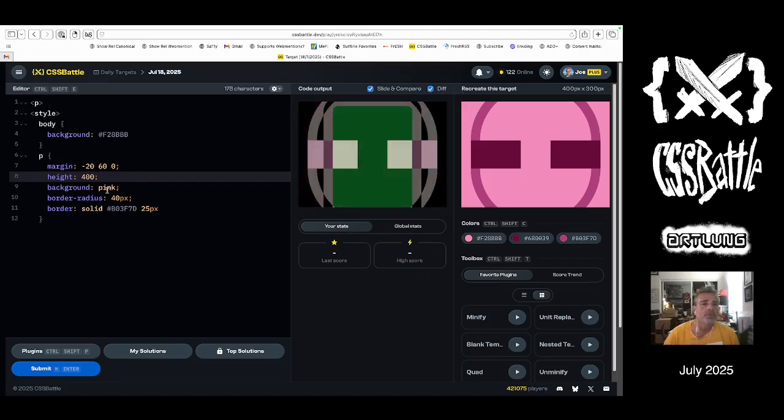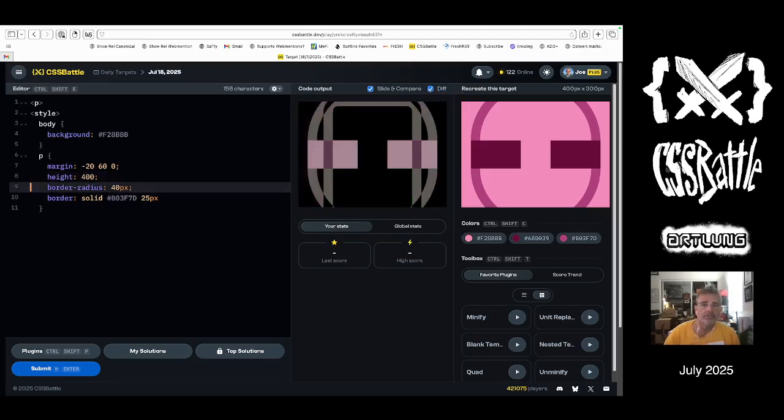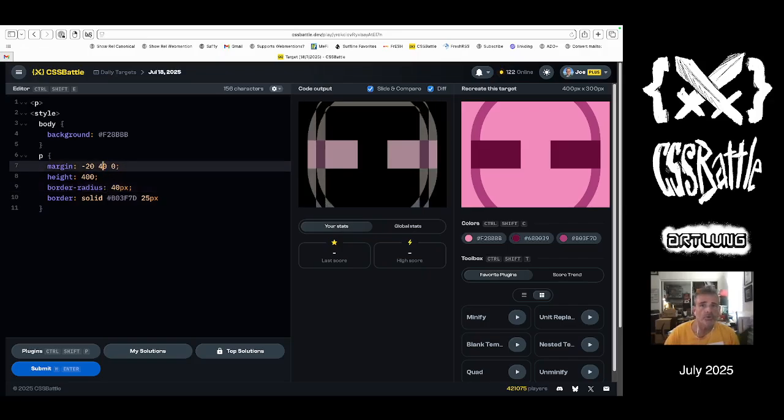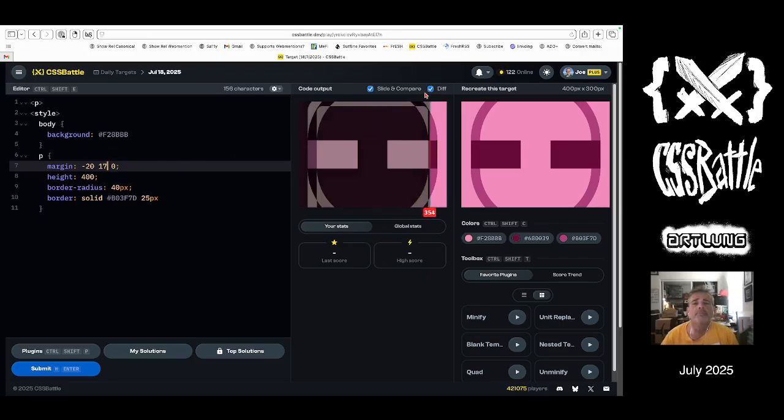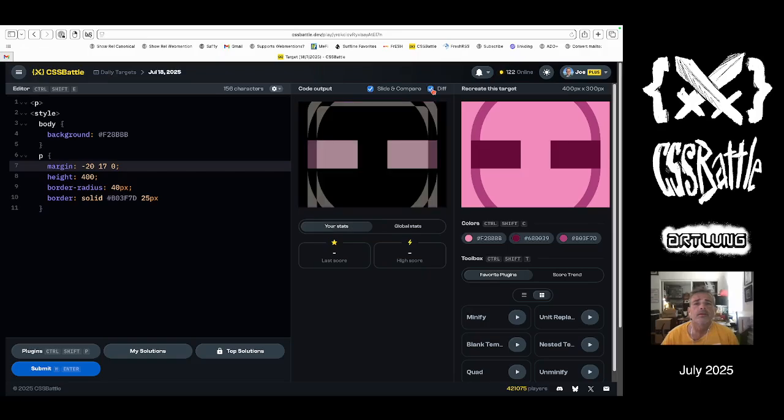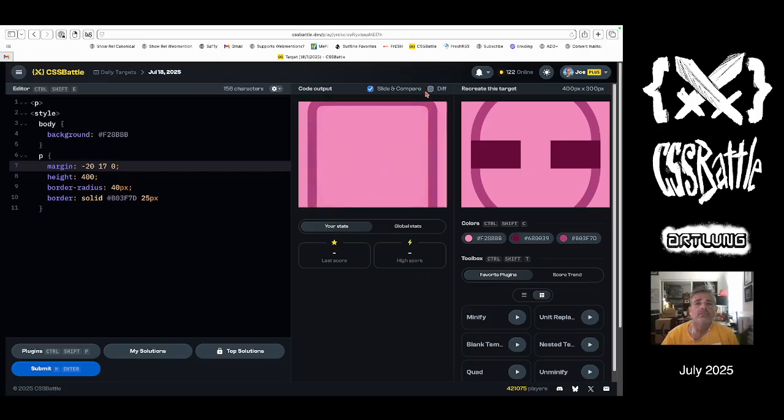Okay. We don't need the background. So let's adjust these margins. 5, 4, 3, 20, 22, 8, 15, 16, 17. Okay. So that's what that looks like right now.